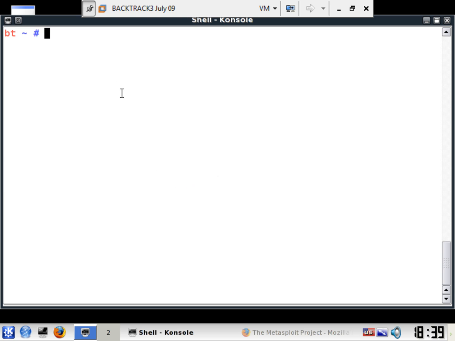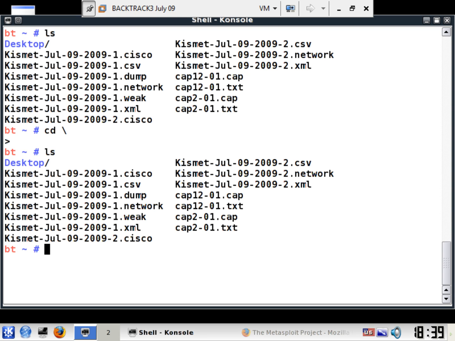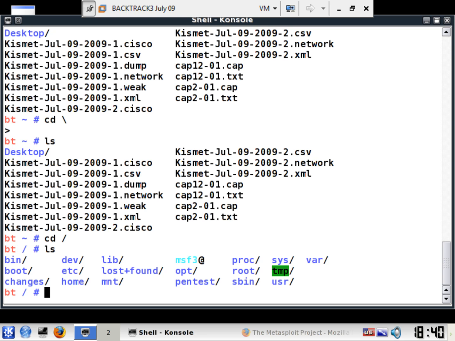A few other items that we need to take note of. Remember, I did an ls to see what was listed in here. I'm going to do a cd for change directory, and we're moving back to the root. Now I do, hold on here. Yeah, we're in the root, aren't we? Now I'm back into the root here. And you see, now that I'm at the root, I did a cd with a / rather than the \, which changed the directory to root.